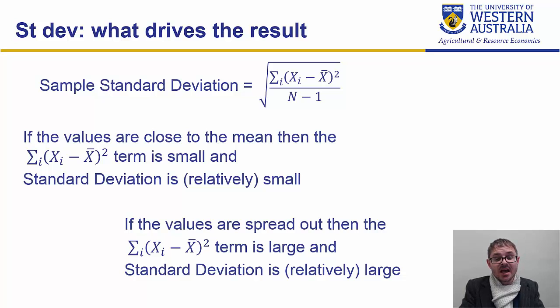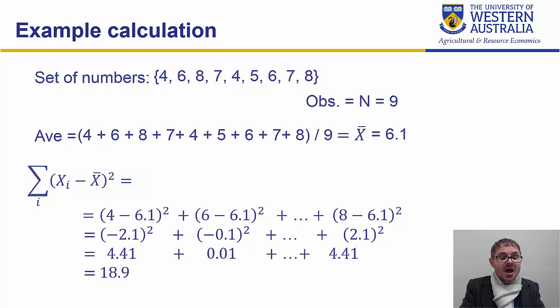Okay, and now let's just look at a sample calculation to get this clear and reinforced in our mind. So I have my sample set of numbers, which is the same set I used for calculating the mean. I calculate the mean, so that's my x bar, no problem with that. I calculate all the squared distances.